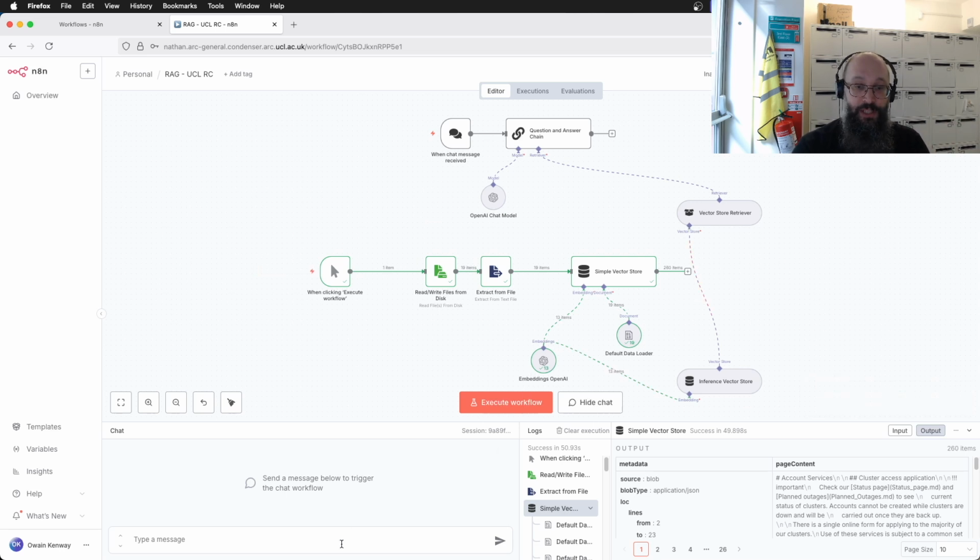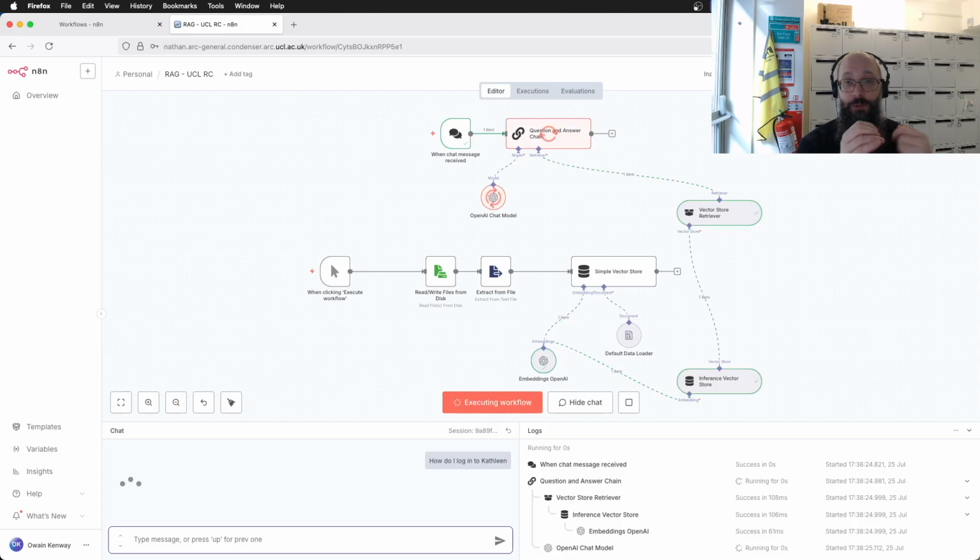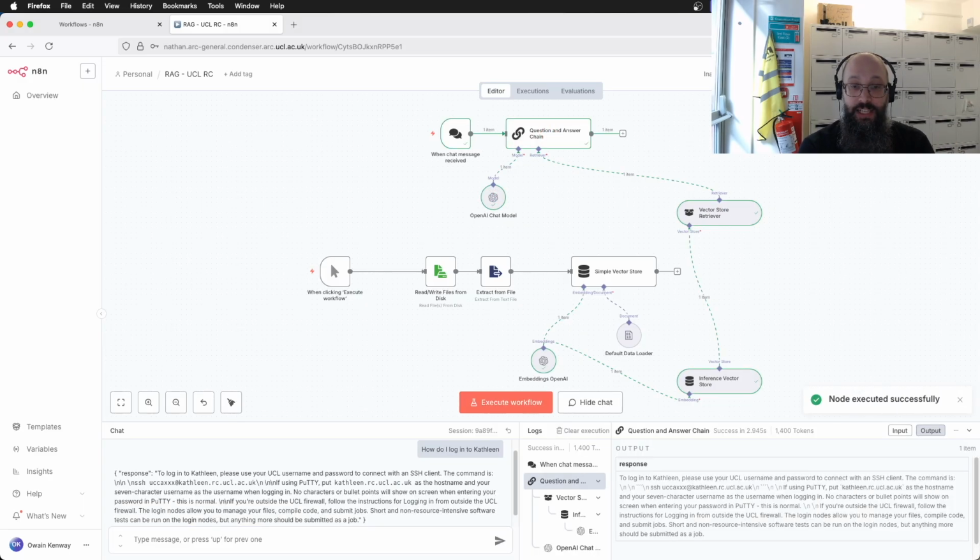And now in the same way as before, we can ask questions. So how do I log into Kathleen? Let's try that for once. That's one of our other HPC systems. And again, it generates that message. It's slightly horribly formatted because it's a JSON response, right? But you can then use that to run a chatbot. Now, this is the backend bit.